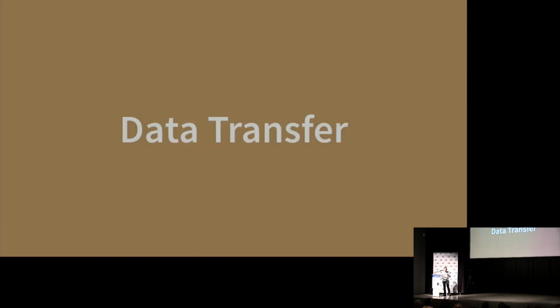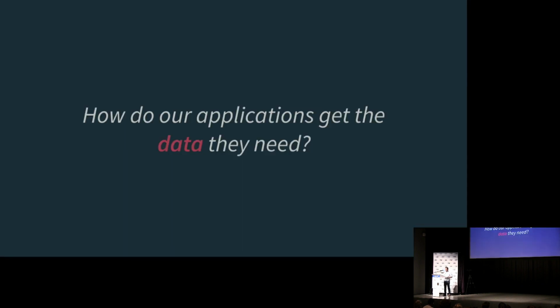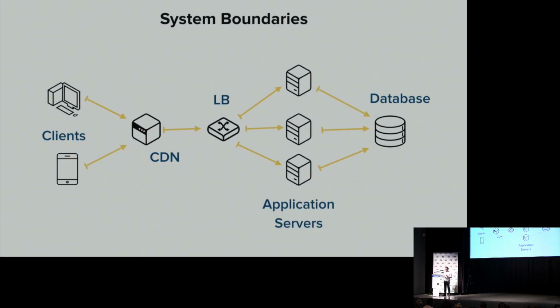We've been looking at the data in our to-do app and how it's been broken along the way. But that data has to actually come from somewhere, right? So let's take a look at that data transfer process next. And it raises the question, how do our applications actually get the data that they need? In some cases, we make Ajax requests from the client. The requests are eventually handled by our application servers. So we have this boundary right here.